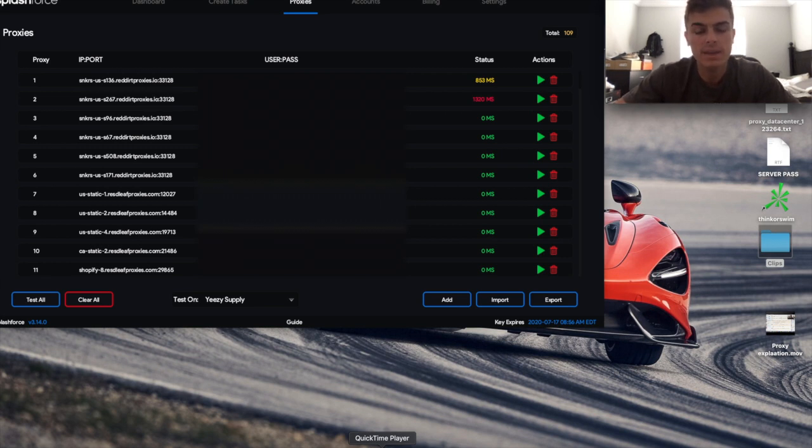So if I buy 1 gigabyte of residential proxies, I can use those proxies up until it uses 1 gigabyte of data. But if I buy data center proxies, I can use them as much as I want. Just when it hits a certain date, which is typically a month, then they will expire and I'll have to get new ones. If that was confusing at all, don't worry.